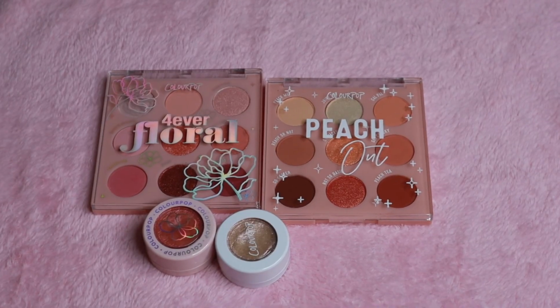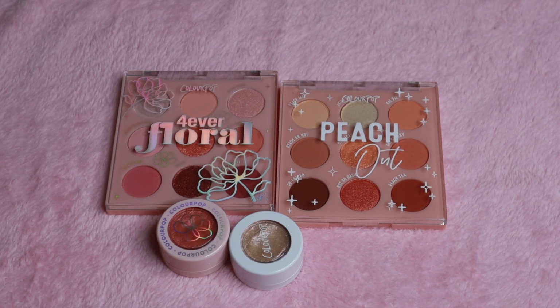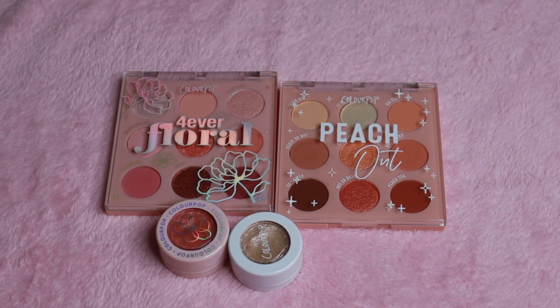Now for eyeshadow palettes and little singles here, I'm sorry I didn't take you along while I picked these out, but my eyeshadow palettes and also my powder blushes are just not displayed properly enough for me to be able to take my camera in there and show you. I don't think I could get too good of video quality right now. I'm hoping maybe in the future I can work on my display for my eyeshadow palettes and my powder blushes as well. But until then, I went ahead and picked these out.